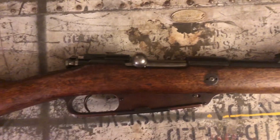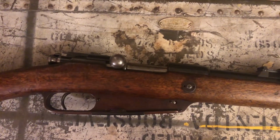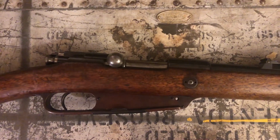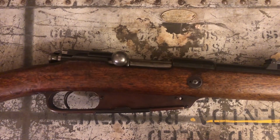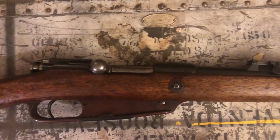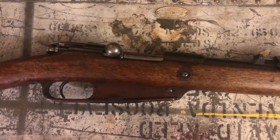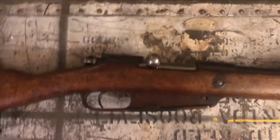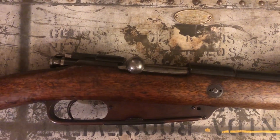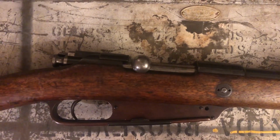So how would this compare to other military surplus guns? How would I rate it for general use? So I'm going to go out on a limb and probably make some people mad. I consider it better than the Mosin Nagant. It's better than the Carcano. I'd probably rate it right about on par with an M95 Mannlicher. And I actually consider it to be as good or better than the early Mauser patterns as well. I actually prefer it to a 98 Mauser, however it is inferior in its handling of gas.